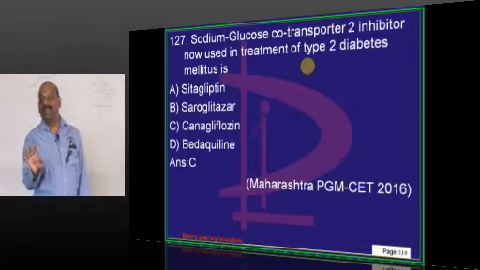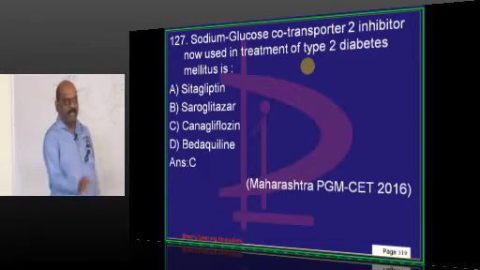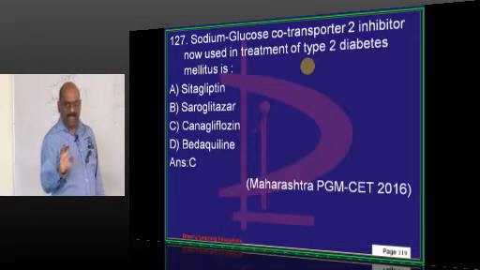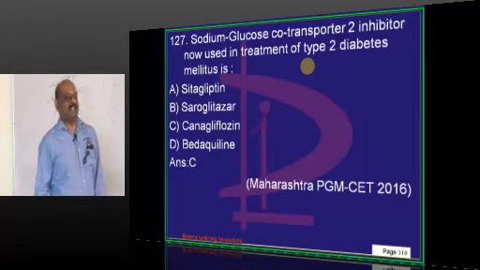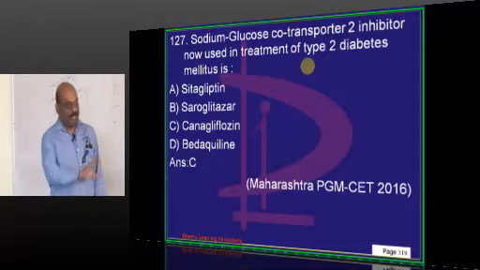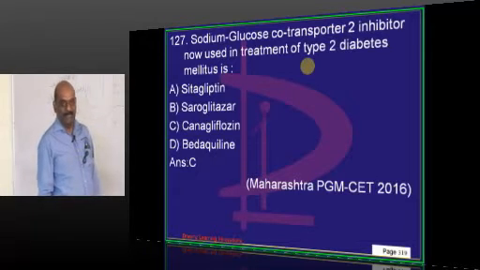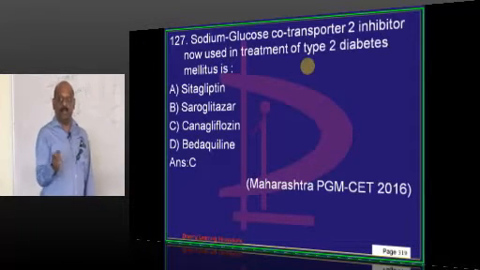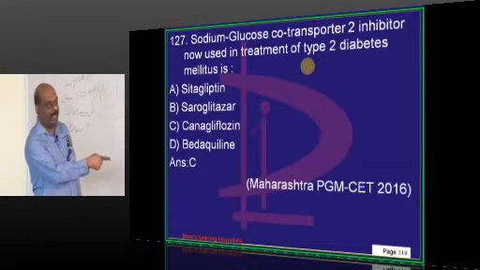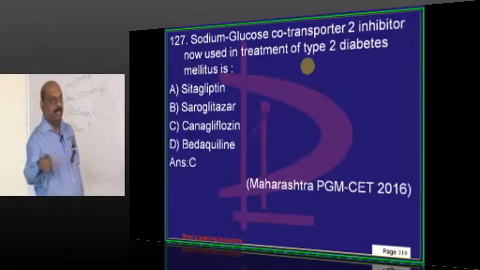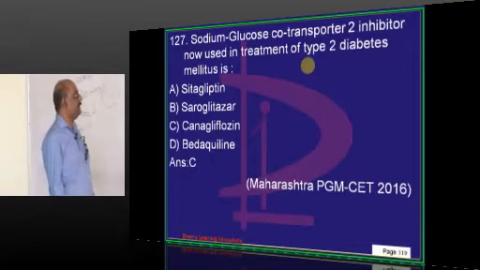So if you don't read and go, what is exenatide, what is pramlintide, what is sitagliptin, rogliptin, all these things he will ask. What is their mechanism of action? Without that there is no paper. मैं बोल रहा हूँ. Once more I will show you, Kerala PG also I will show you one of the oral diabetic drugs. Tamil Nadu PG and JK PG. फिर भी आप नहीं पढ़ के गए तो you are responsible.